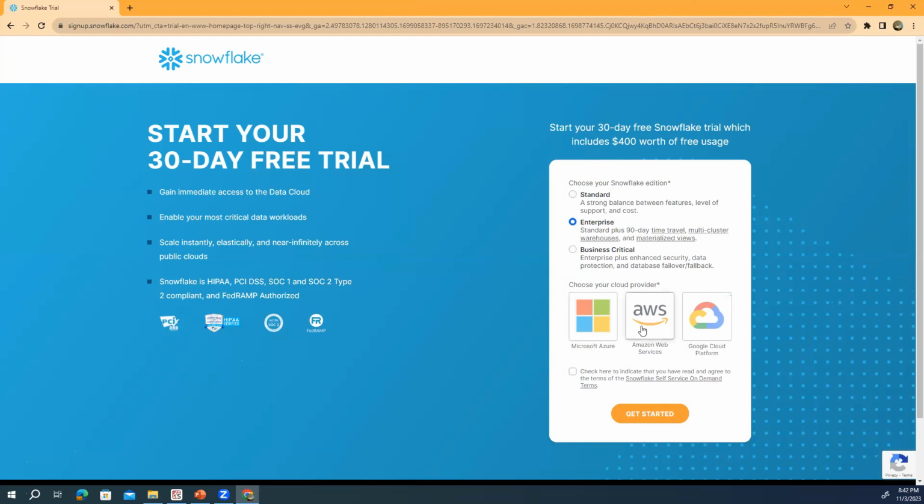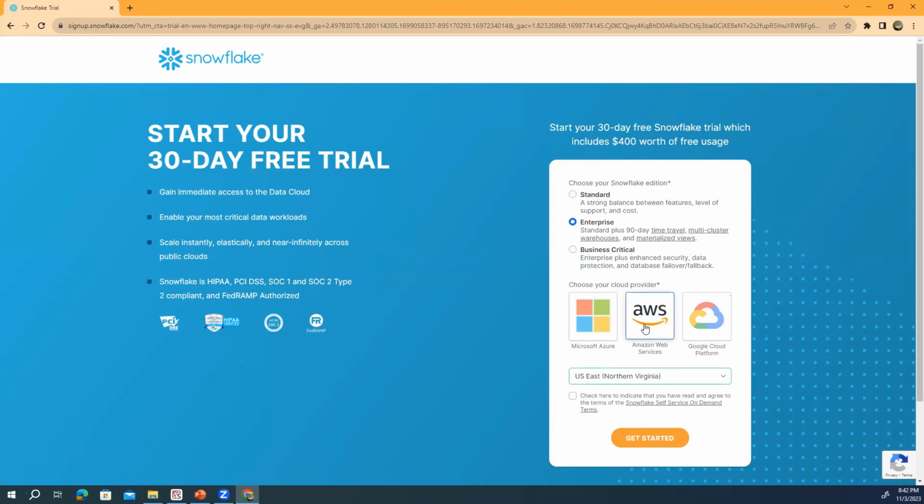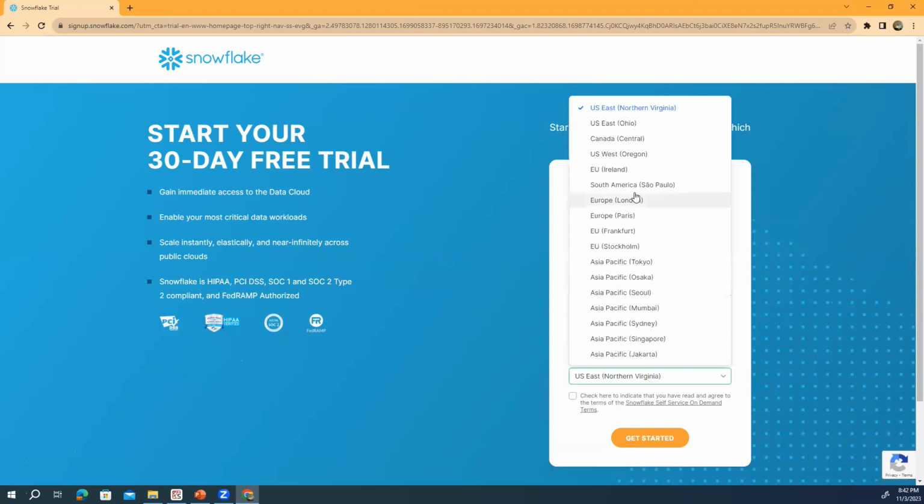So it is always better to select one of the services. I don't have any specific preference, but I'll go with AWS Web Services.